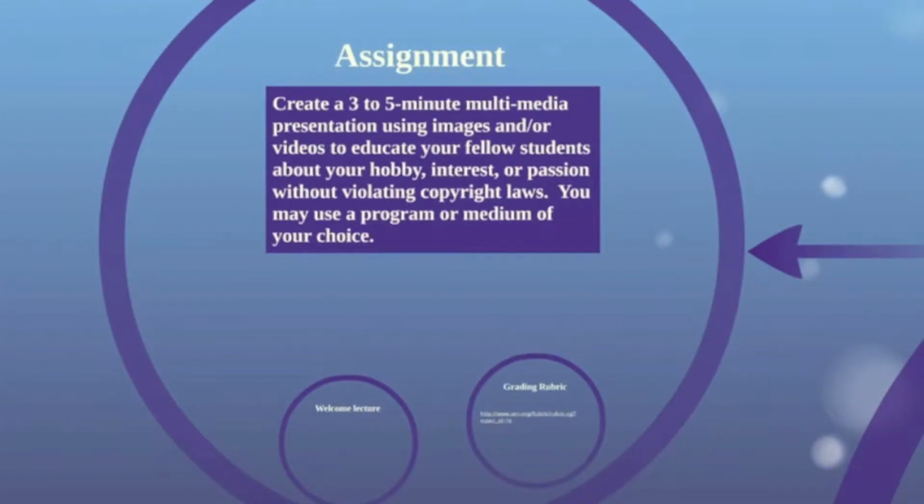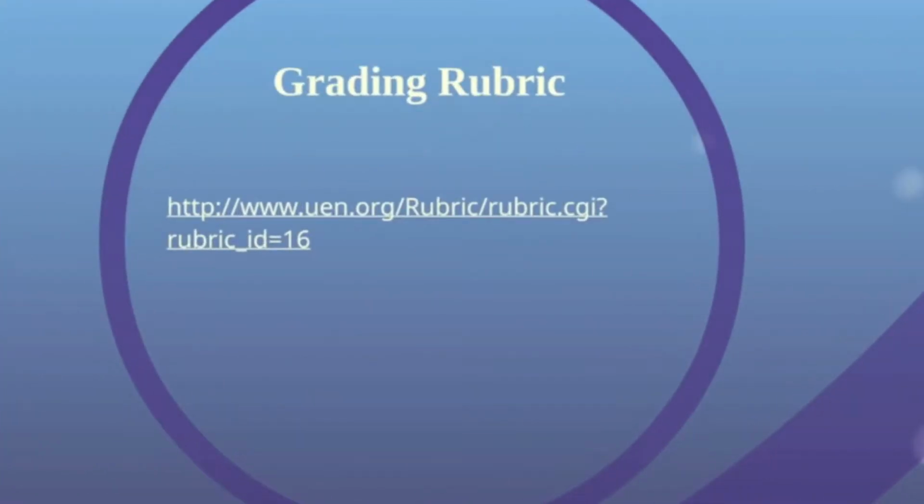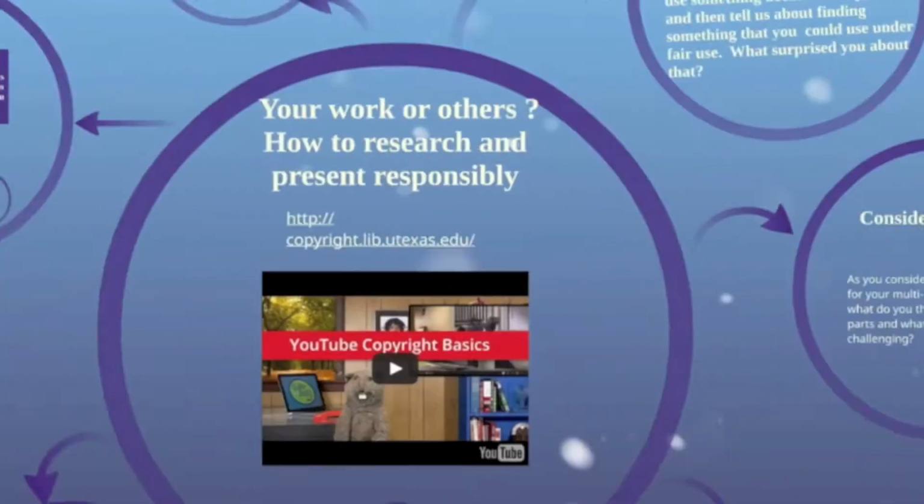create a 3 to 5 minute multimedia presentation using images and or videos to educate your fellow students about your hobby, interest, or passion without violating copyright laws. And you can use any program that you want, any platform that you want, to share this media presentation. After you think about the assignment, what we'd like you to do is, of course, look at the grading rubric, which is how you'll be evaluated for this presentation.